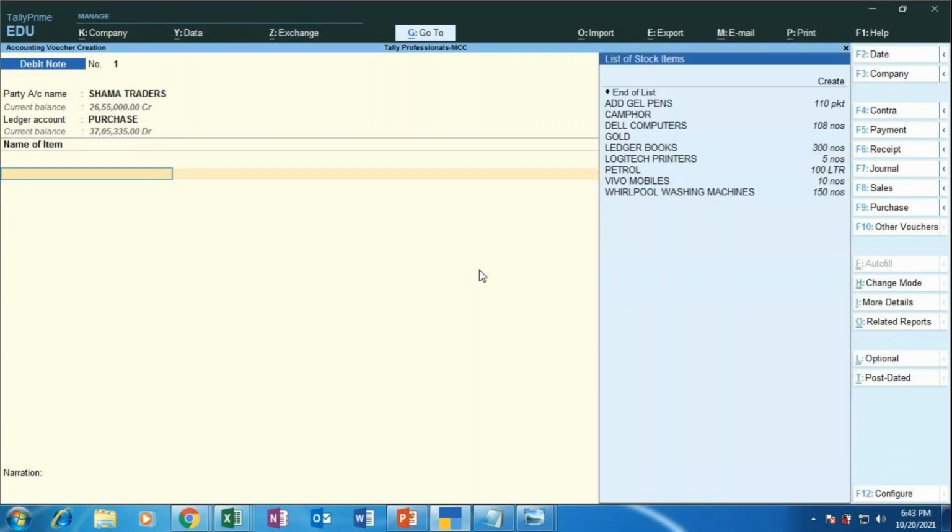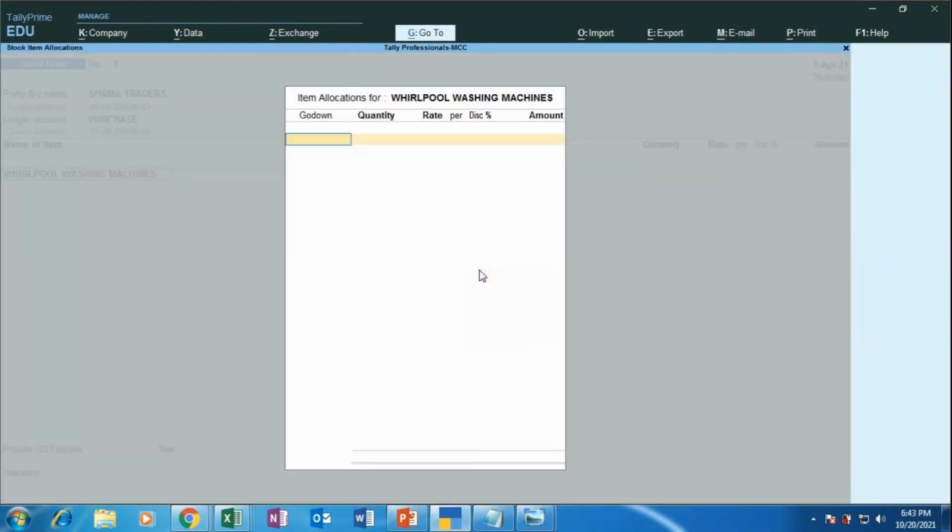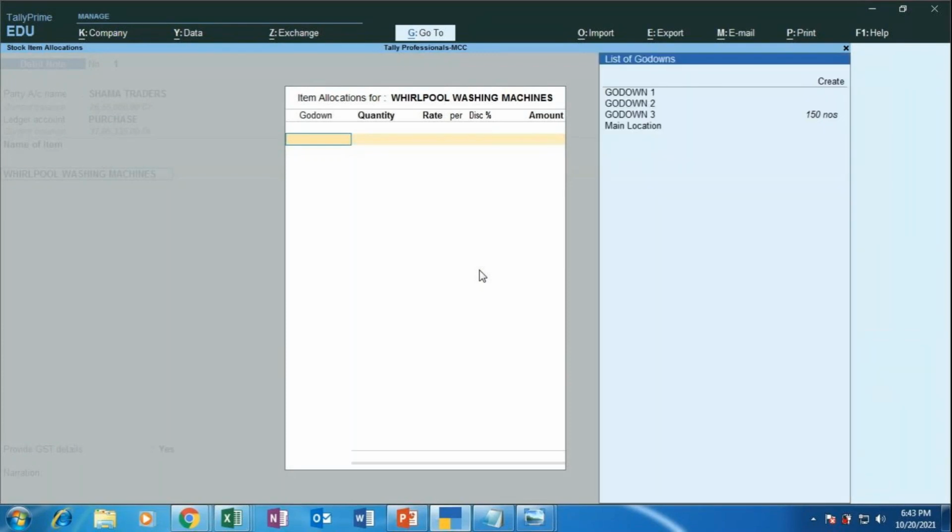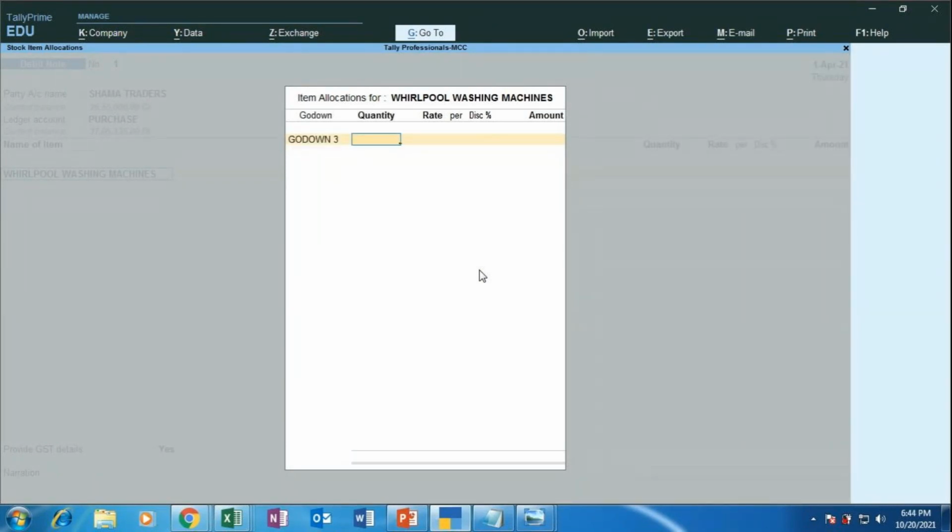So space bar, Whirlpool washing machines. Now, spacebar, select the godown where they are currently existing. Once you select the godown, you have the quantity. Out of 150, 50 Whirlpool washing machines are being returned. So give it as 50.